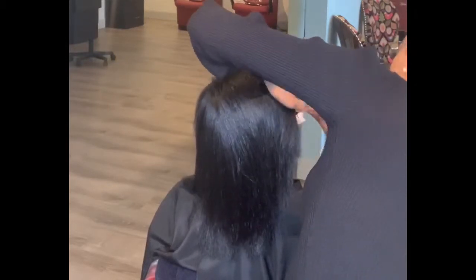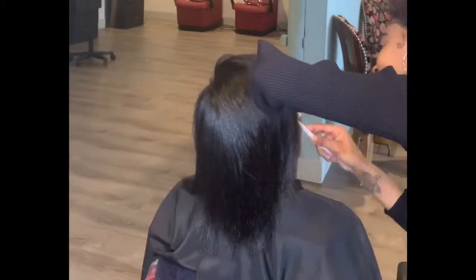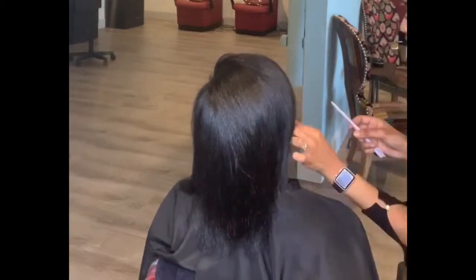And here you see me doing the finishing touches, which is just putting a little edge control on her edges and forming them into how this particular guest likes her edges laid.